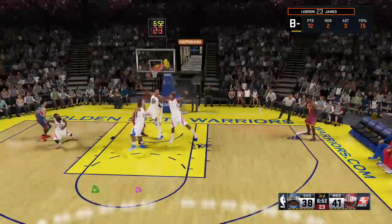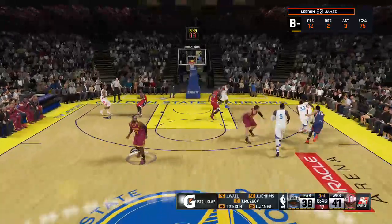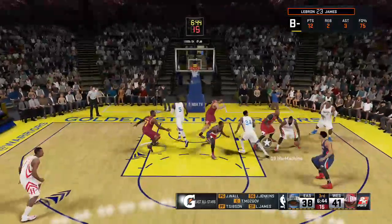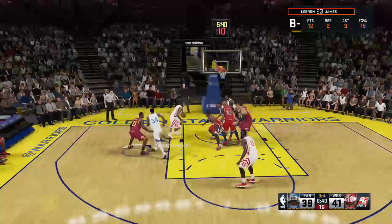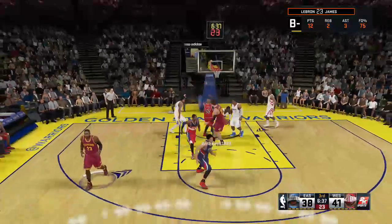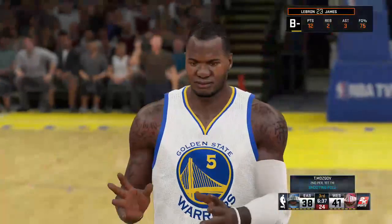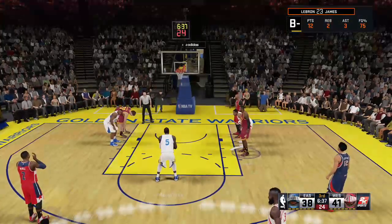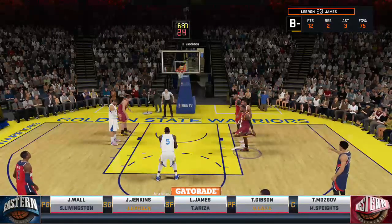And on the floor for Randy Whitman as we get into the second half, Taj Gibson is out there with Mozgov. And it's Wall. Then it's LeBron James. And it's Jenkins in at the 2. Harden gets to Ariza. And so he earns a trip to the line. Officials saw the contact and he'll shoot 2. Easy call there. No question about that one. You could hear the impact from where I am.